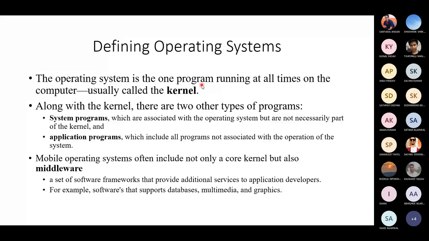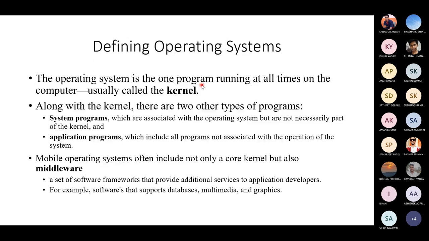When I say software, software is again a set of programs. A program is again a set of instructions. The set of instructions are executed by the processor, right? So by default, some space of RAM will always be occupied in the main memory by the operating system to make it easy for the user, and it will act as an interface. That main program is called the kernel program.